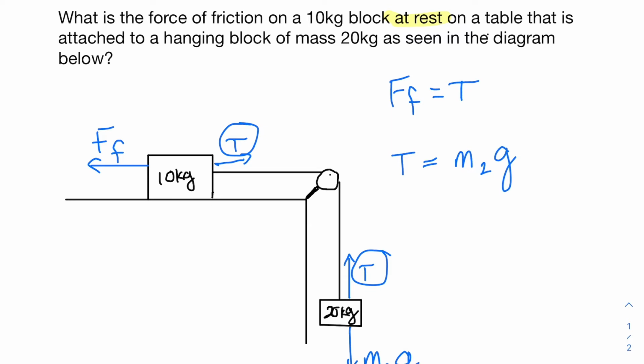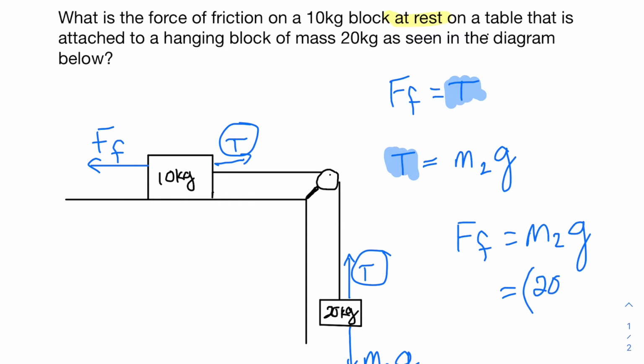And if we use a little bit of substitution here, we can plug in for tension and relate these to each other. So for this, we're going to have force of friction is equal to m2g, and to calculate that, our force of friction will be 20 kilograms times, and it depends what you're using. Sometimes in class your teacher might round it to 10, but to be perfectly correct on this, we'll use 9.8. So when we multiply by 9.8 times 20, we get 19.6 newtons as our force of friction.